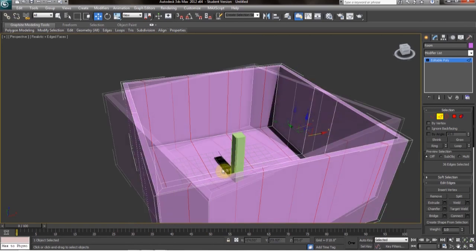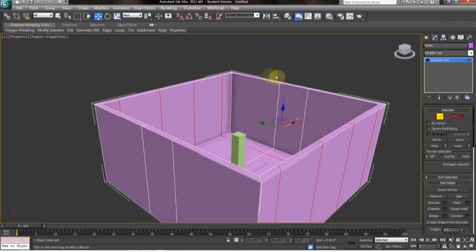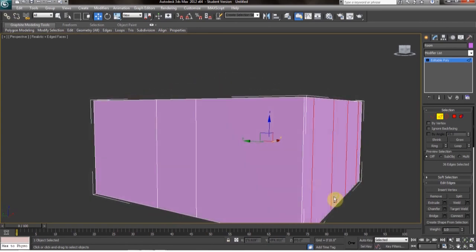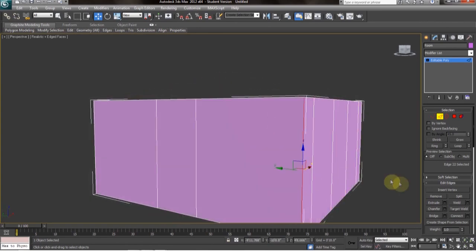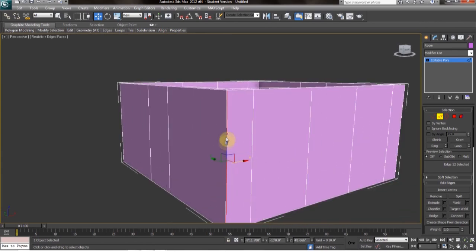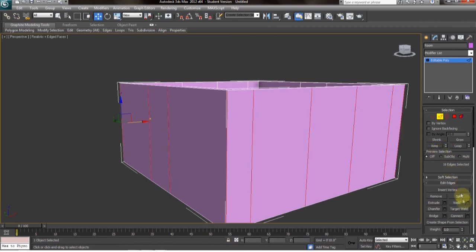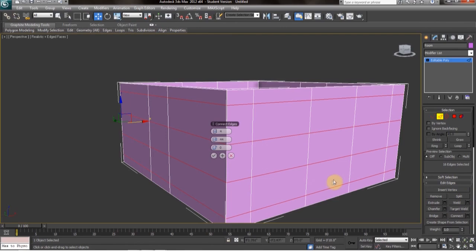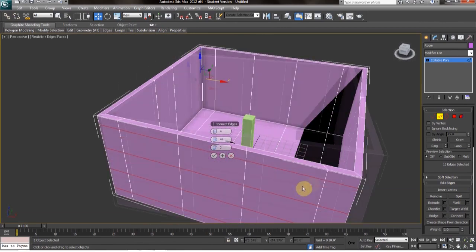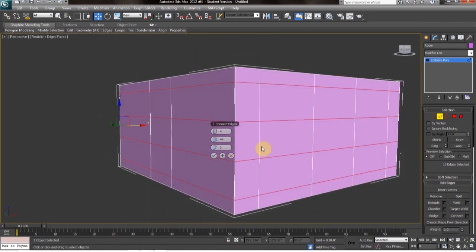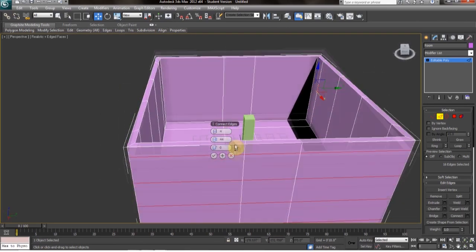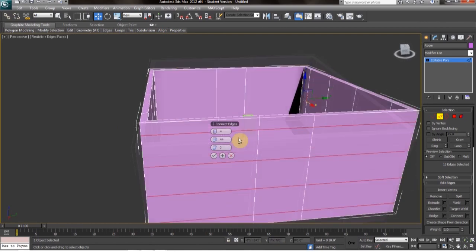So now from here, we need to determine the tops of the windows and the door frame. So we're just going to go here onto one of the corners on the outside and just click the corner on the outside. And then hit ring again, and then go to connect. And now you've got this pattern running vertically down it. And so now we get to decide the top of the door.